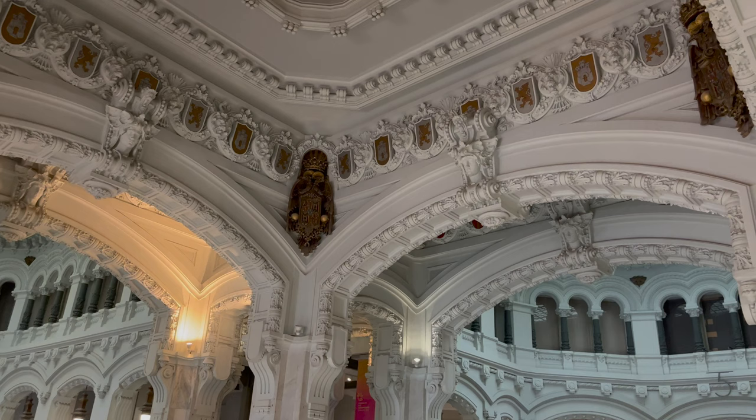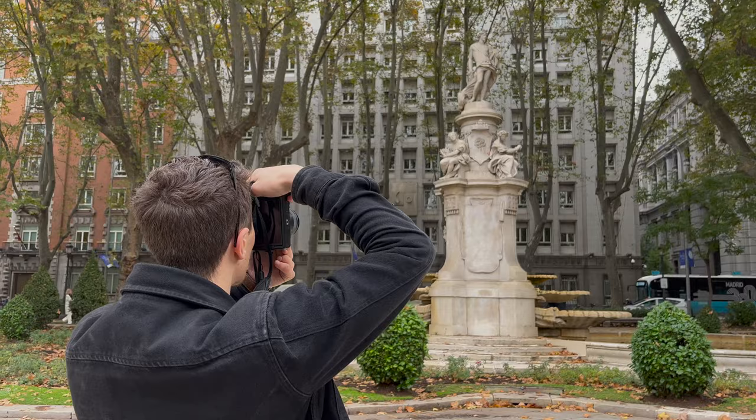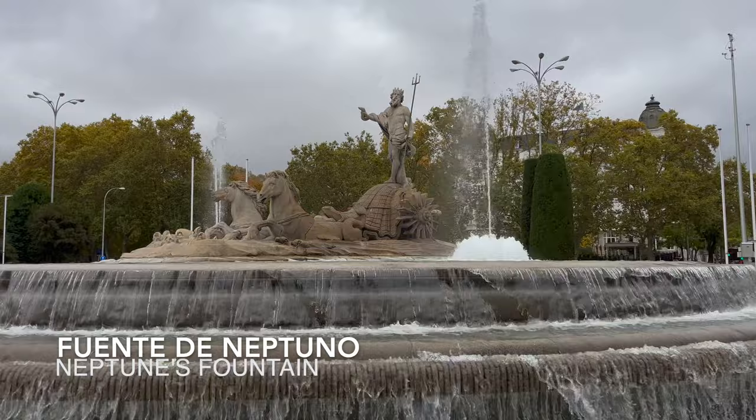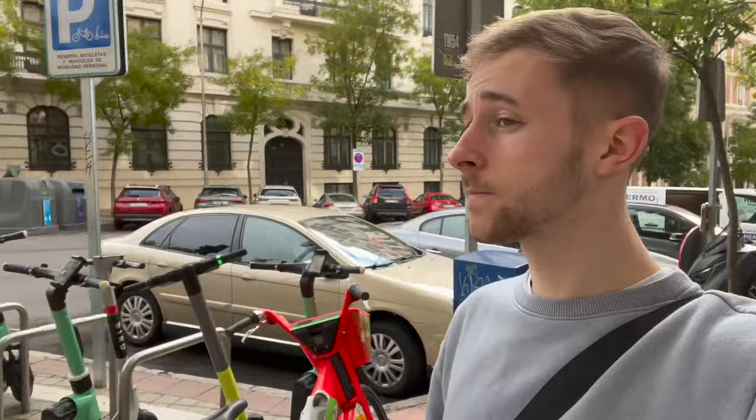It's mid-afternoon, and we head towards Retiro Park, probably one of my favourite places in the whole of Madrid. But on our way, we stumble across another one of Madrid's beautiful fountains. This one is made of lovely white marble and depicts the Roman god of the sea, Neptune. You can just see these absolute works of art dotted throughout the city everywhere. Let's finally head to see Madrid's most popular park.